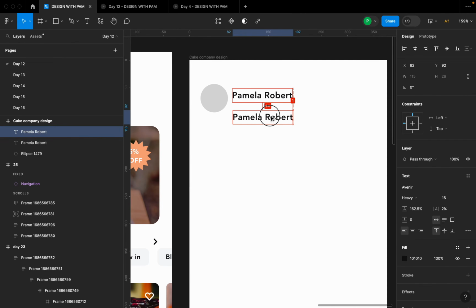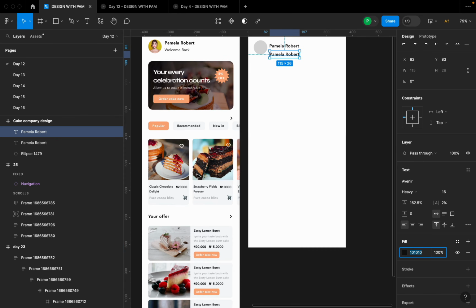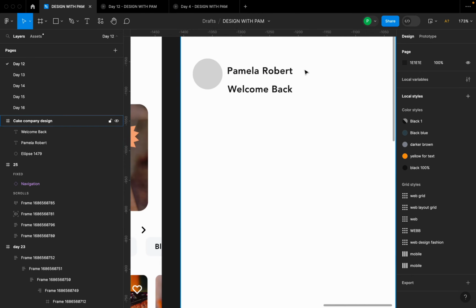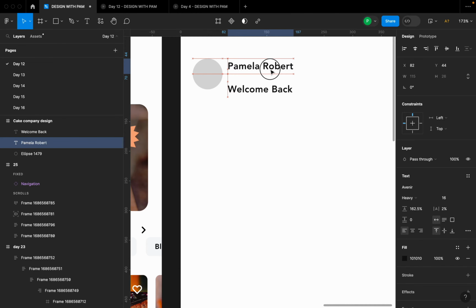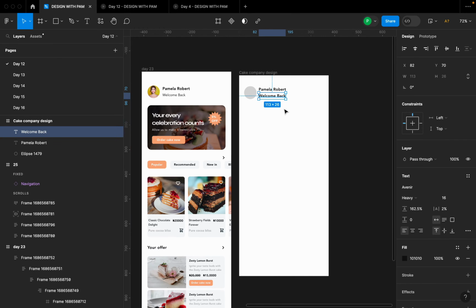So I'm going to duplicate this and change the color because I want to create this other text here. I'll duplicate it and then I'll type welcome back. The reason I'm going to change the color is because imagine you have these two things, both of them are competing for attention, right? So I'm going to give each text a size based on the hierarchy of importance. Let me use that word, hierarchy of importance. Your name should be prioritized before the welcome back message. So for the welcome back message, I'm just going to change the color that I use.